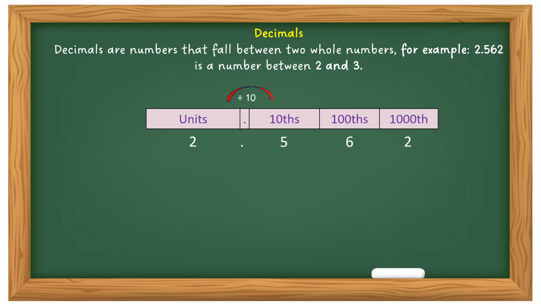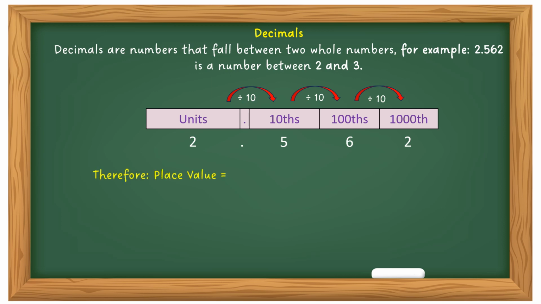Okay, you can see you're starting from the units, but instead of multiplying, you're dividing it, you're breaking it down in values of tens. So one single unit divided by 10 will give you a tenth. A tenth divided by 10 will give you a hundredth. All right, and a hundredth divided by 10 will give you a thousandth. All right, and you can see the more you move to the right, the less the value.